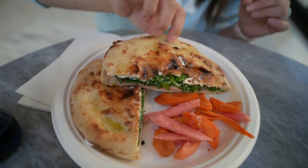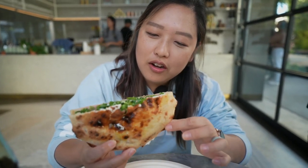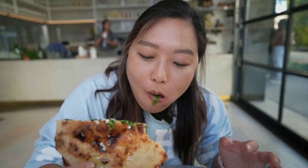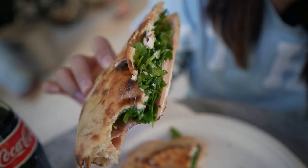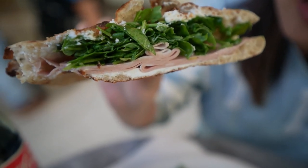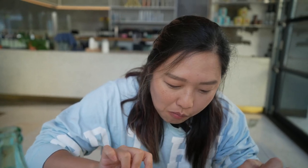Should I dig in? Get that olive oil on top. So good. I hope you heard that crunch — oh my gosh. It's salty, a little bit gamey from the goat cheese but not too much, and the sherry vinegar provides a nice acidity along with the arugula. It's a perfect bite. Honestly, such a good sandwich. And some pickled veggies on the side — the carrots are really good.